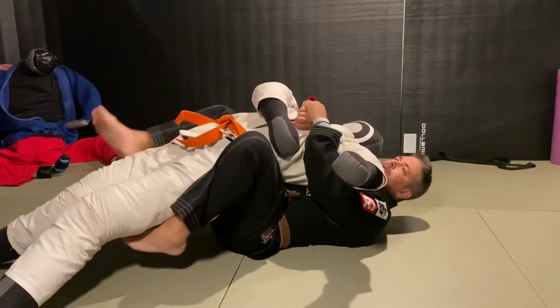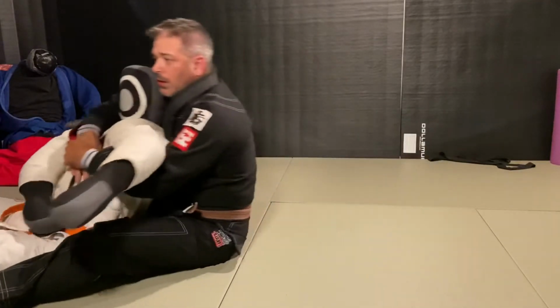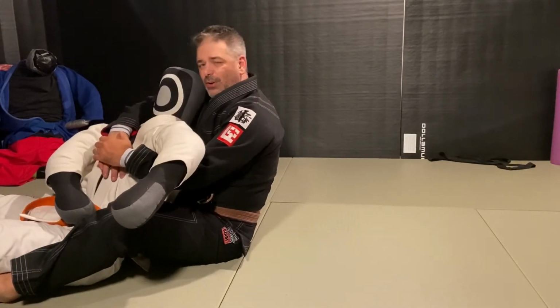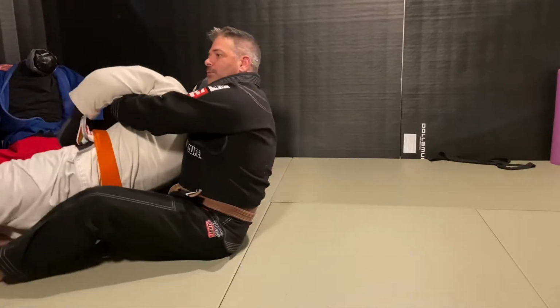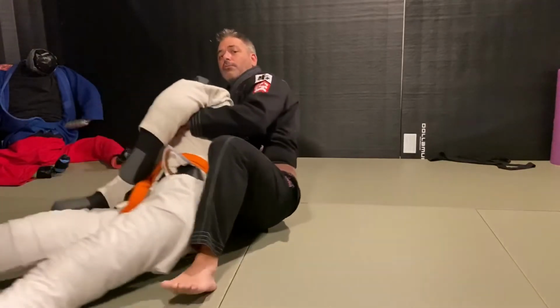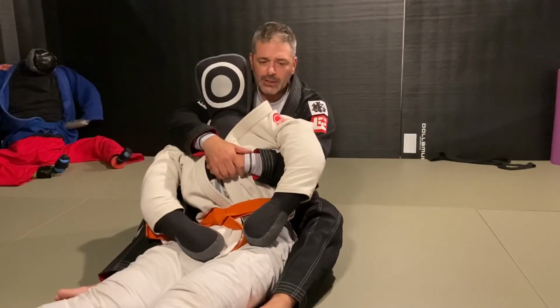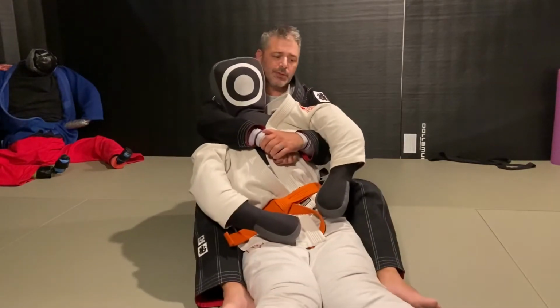Some people will put their butterfly hooks in here, extend out. But a lot of times when you get here, this person's expecting that, or kind of feels that once it's behind the legs, and then they turn out, and then you have to reestablish your back control. So what I'm going to try to show you is a technique to go into that DOD from this position. Again, this is Matt Darcy stuff from the Iron Maiden, pick it up on Digitsu.